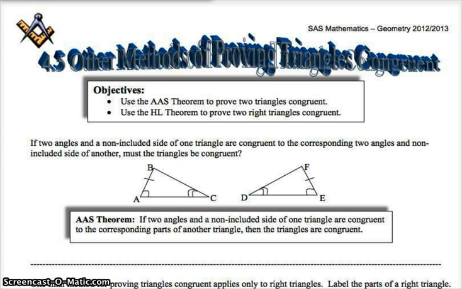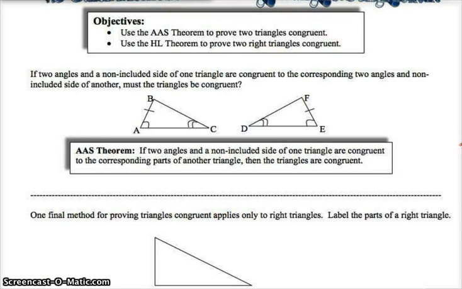In addition to the 3 postulates you've learned, I'm introducing 2 theorems. So remember, the difference between a postulate and a theorem is that a postulate, so if you are interested in seeing the formal proof of one of these theorems, because I'm not going to do them today, then please have a look in the book and you'll see it there. It'll give you a hint as to how to start it. Then you could try the proof on your own, and I would be happy to check it for you. So feel free to do that.